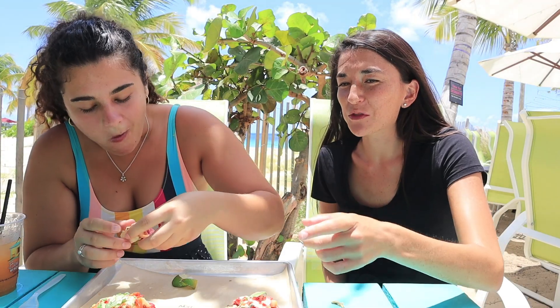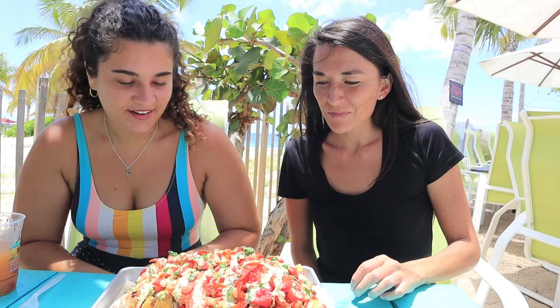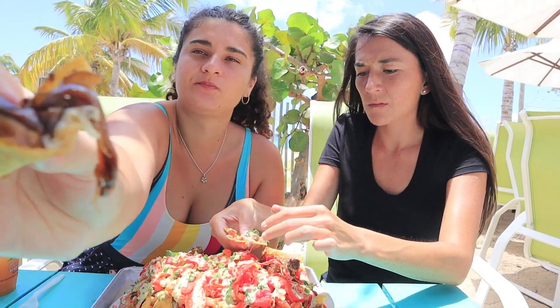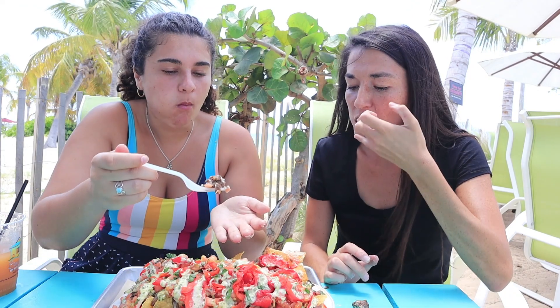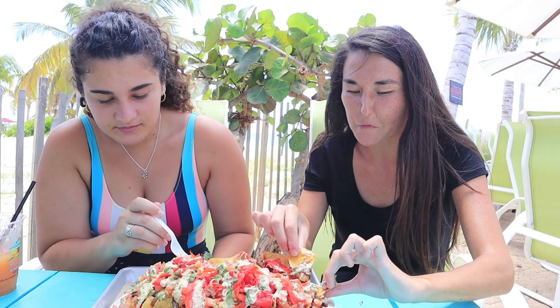I forgot we still have like 12 burgers over there! Let's move on to the nachos — the macho nachos. Wow, this is a serious plate. Black beans, refried beans, ground beef, onions, sautéed onions and red peppers. That's really good. I really like the sauce — the meat is like a burger meat. It's so hard not to eat more. We have to move this, otherwise I'm gonna continue eating it. On to the main show — burger time!